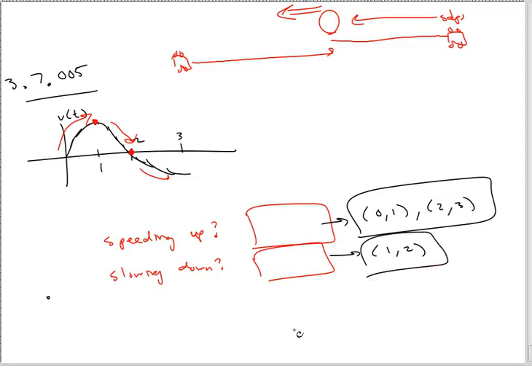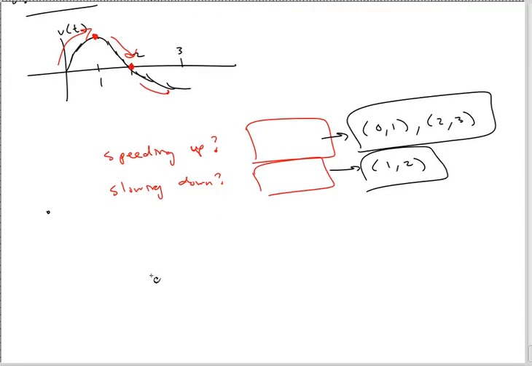So what do they mean by speeding up? Well, there's a difference between velocity and speed. I don't know if anyone ever told you this, but I'll do it right now. Velocity is not the same as speed. They're closely related. A lot of times we think of them as the same because of how our human minds work. But velocity is, I guess you could say, speed plus direction, while speed is just speed, like speed on the speedometer.